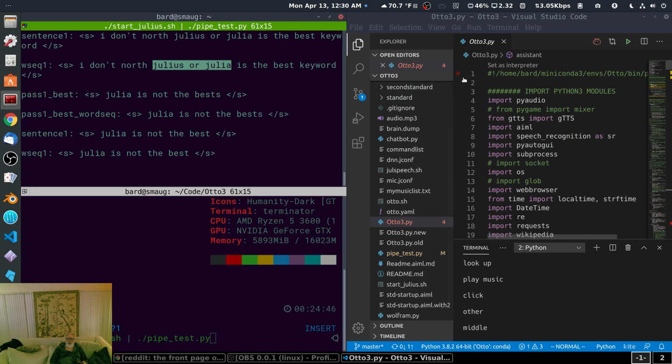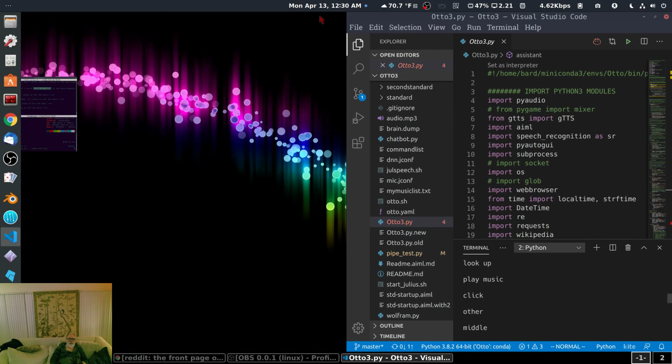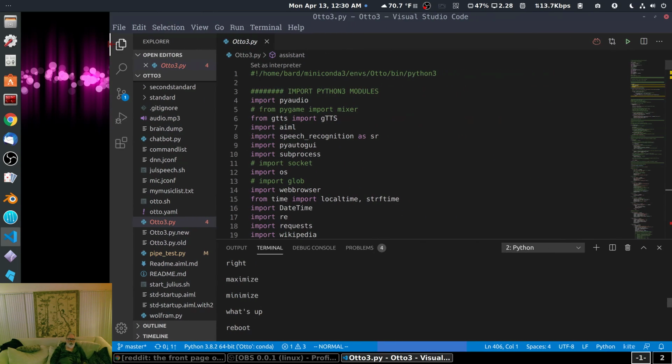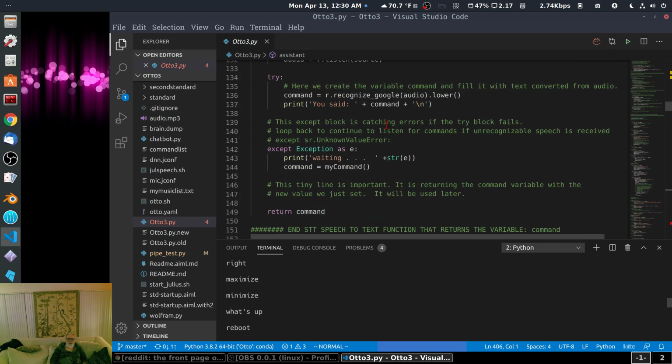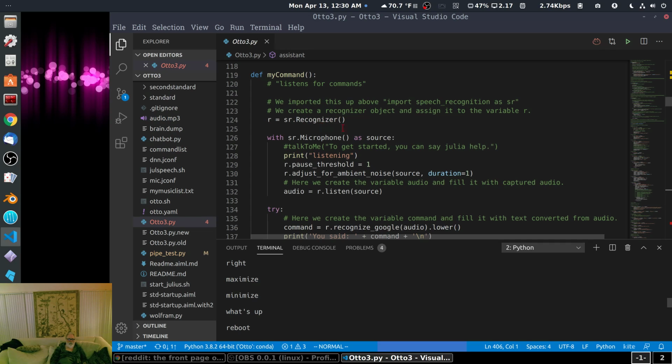Now, what that means is that I'm going to have to come into this file here, where the microphone is. And what's happening here is that this line here is using the r.listen method.